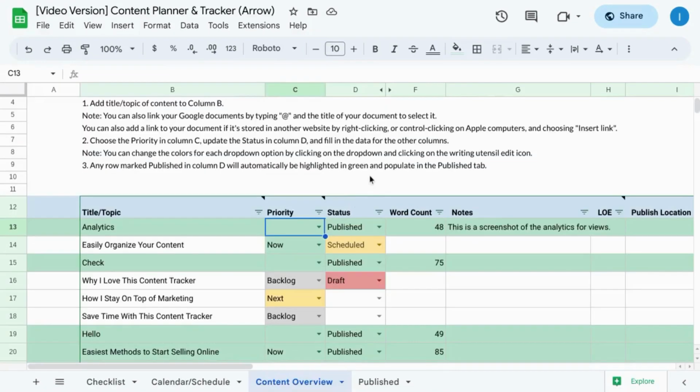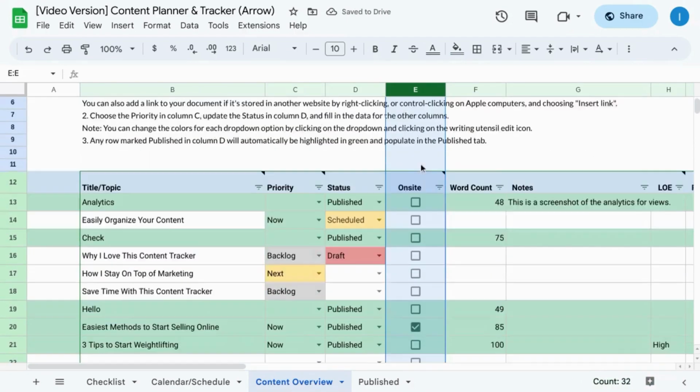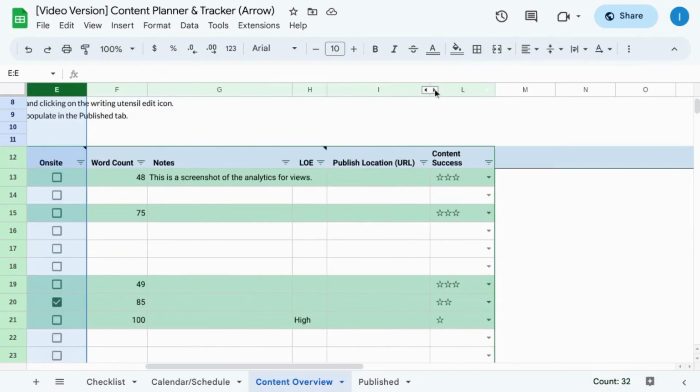There are hidden columns in this tab if you want to use this content planner and tracker for blog posts. So for example, if you click on these arrows here, double click on them, there's a column to indicate whether you published an article on site. Double click on these arrows.